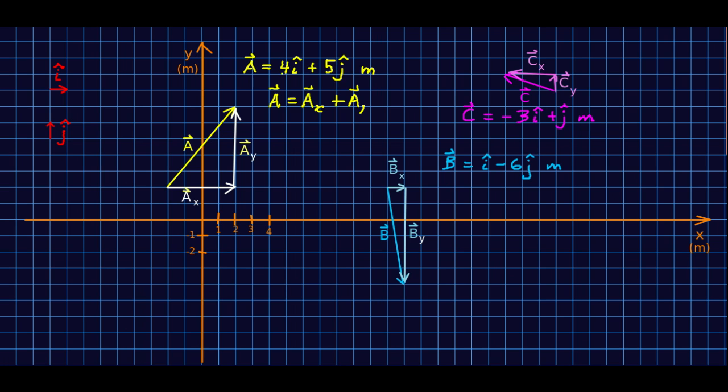Here are a number of vectors and we know them in component form. Now some students seem to think that if you have a vector in component form you need to find its magnitude and direction. Really you don't unless there's some specific reason for needing the magnitude or direction you might as well leave it in component form. Most of the time component form is actually the most convenient form to have a vector in. However sometimes you do need to know the magnitude and direction so let's see how you do it. And it's just trig that you've probably learned before.